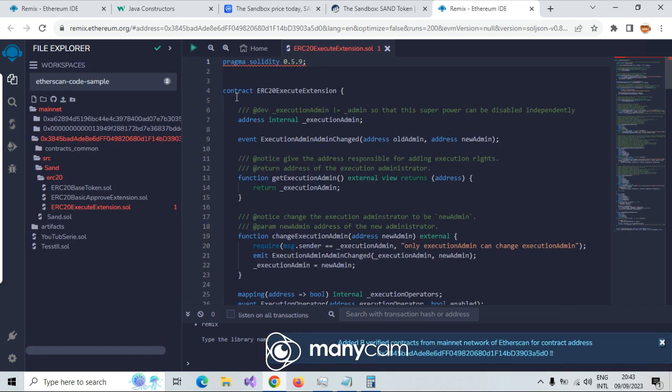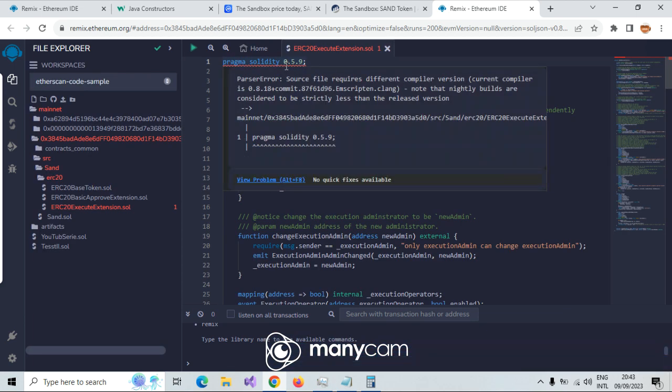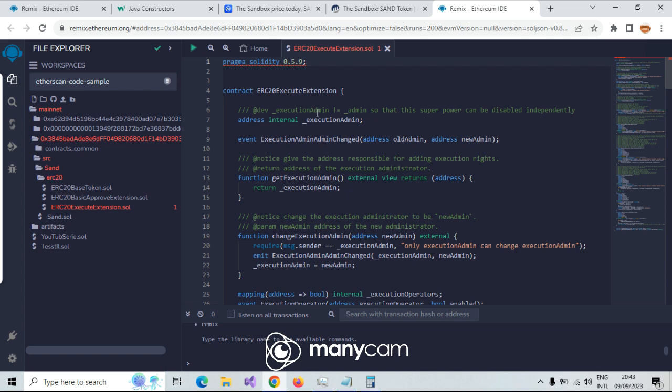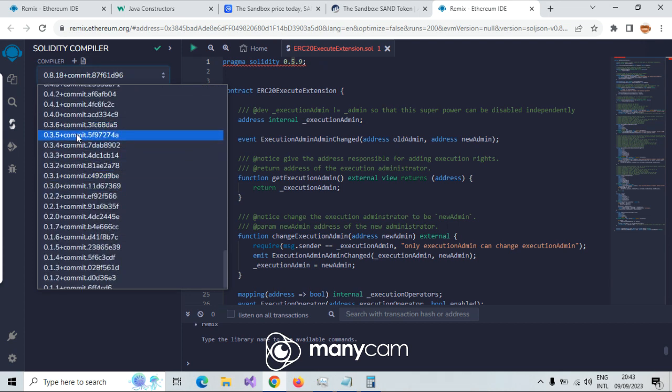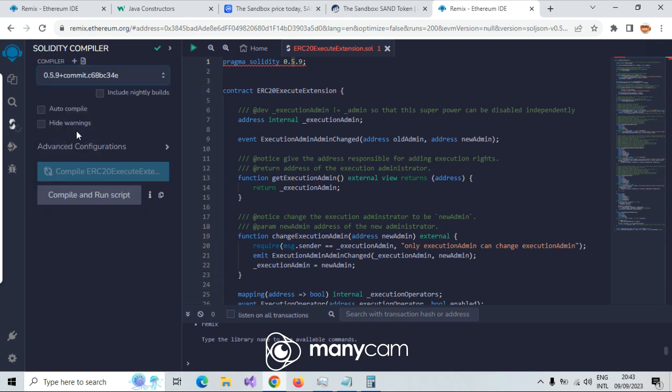Okay, here we have the ERC20 execute, which is version 0.5.9. We are going to set the compiler to 0.5.9, which is our target there. Wait a moment.